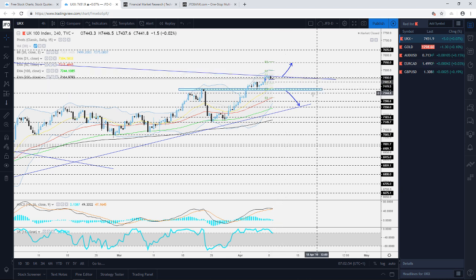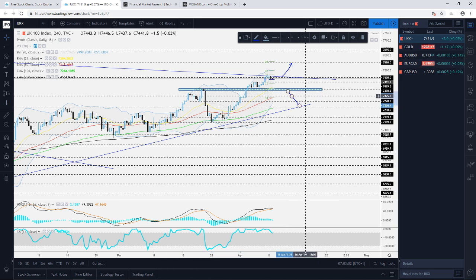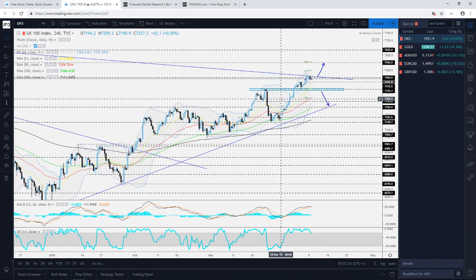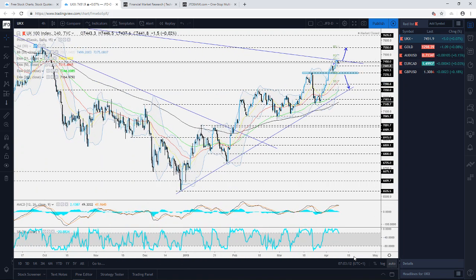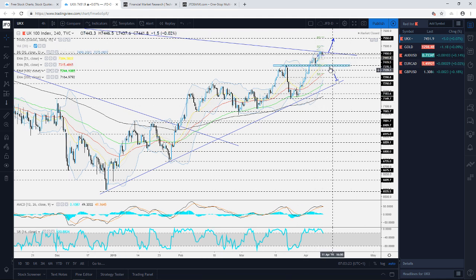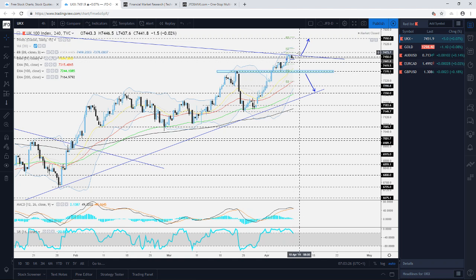But if we see a drop below the 7,370 level, now this is where it could become a little bit more ugly for the buyers here, and we could see maybe this one sliding back down all the way towards this upside support line. Another tentative one, let me just adjust this, but still an upside support line that could play out. This one's taken from the low of December last year, so keep your eyes on this one. But then again, like I said, in terms of the upside, we need to see that good firm break above this downside resistance line.